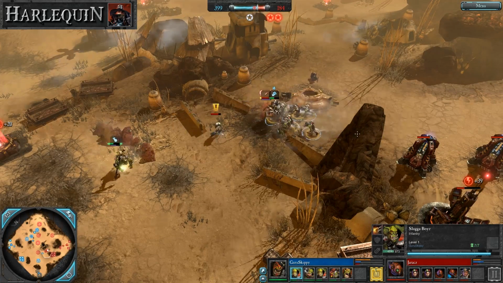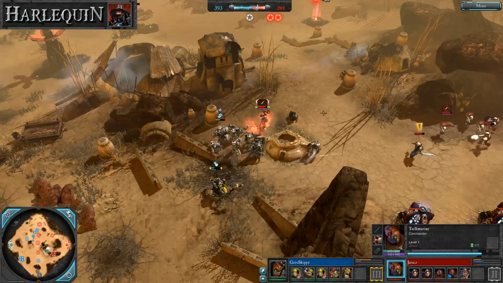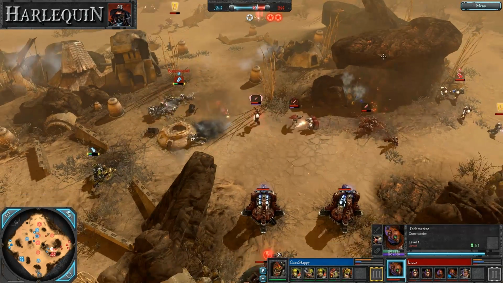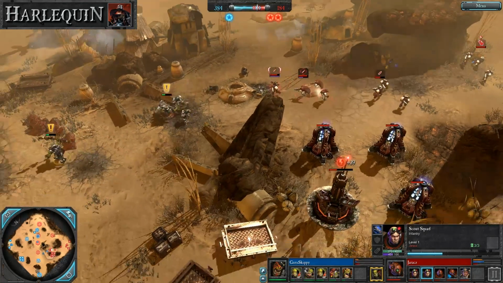Now we do have all of these really upgraded sluggers right now. Going to get nice and up and close and personal with the Tech Marine right now. Tech Marine taking a lot of damage. He is set to flame and all sorts of other lovely things. Weird Boy doing some pretty good shots back and forth there. I believe that was a high explosive shot from the Scout Squad.